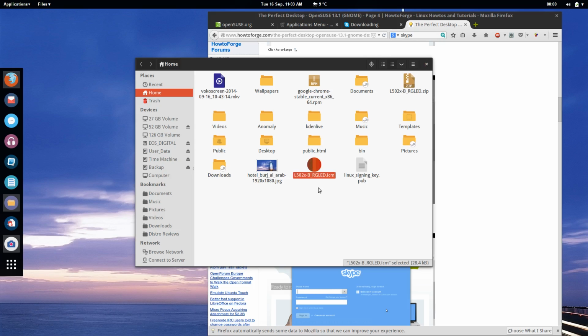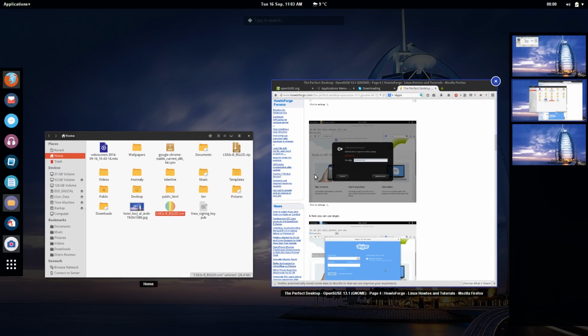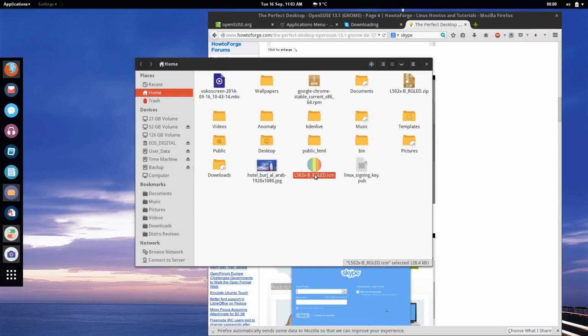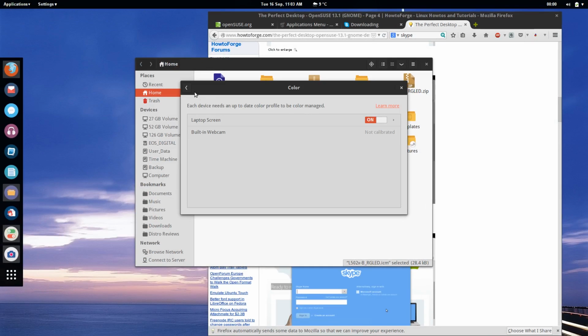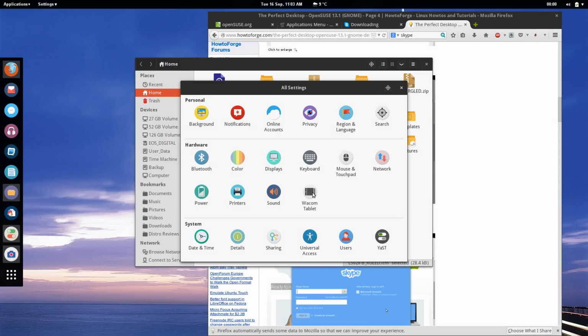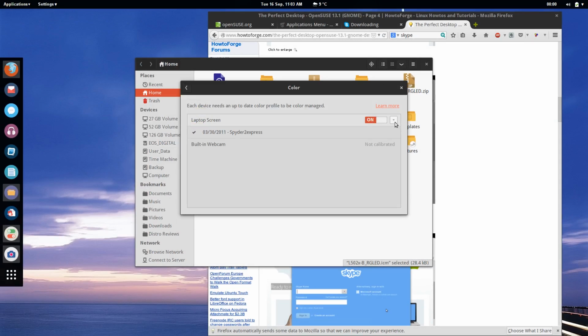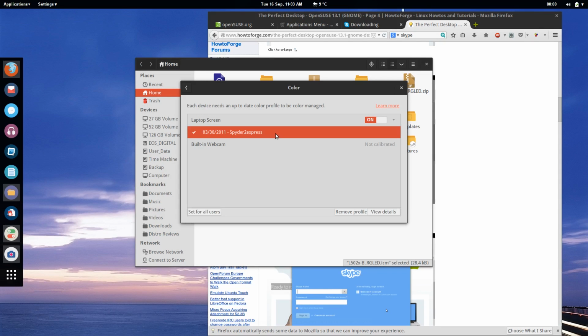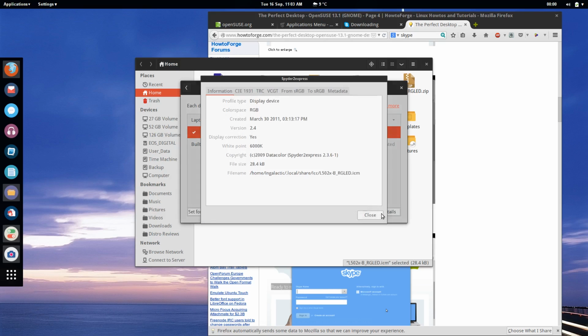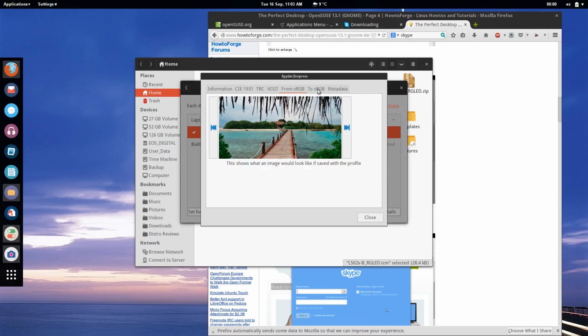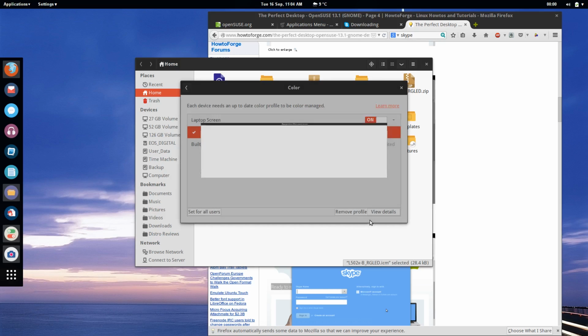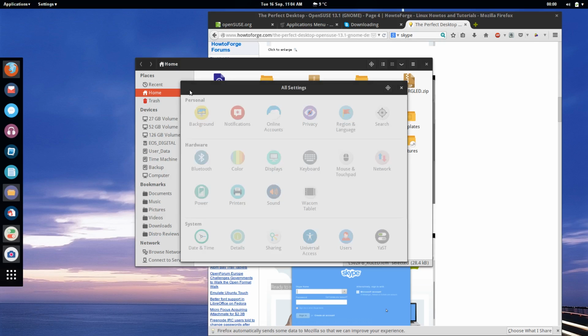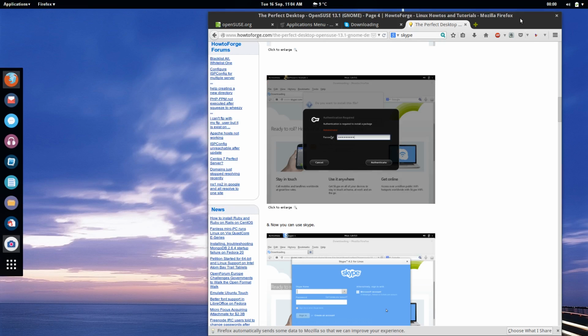So as you can see, I just downloaded a simple ICM file, double-clicked it, and that imported it into the library. I then go to the GNOME color settings in the GNOME settings here in the simple desktop settings. Go into the colors, and then you can see here that I'm using a particular color profile, here is the one that I downloaded. And if you view details, you can get all of the actual specs and bits and pieces of what this color profile actually does. So a very, very useful setting. And it makes a big difference when you're especially in the graphics department.